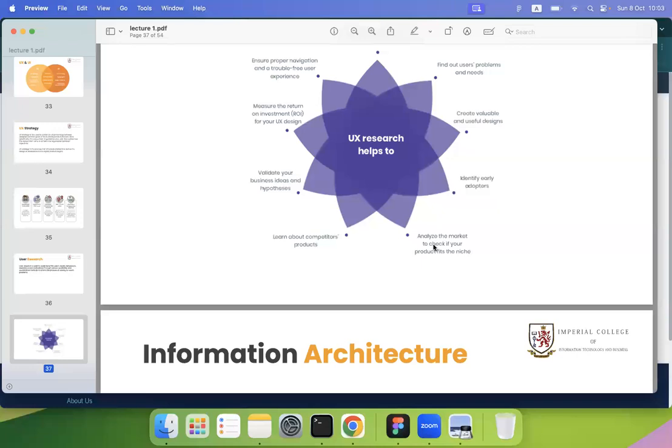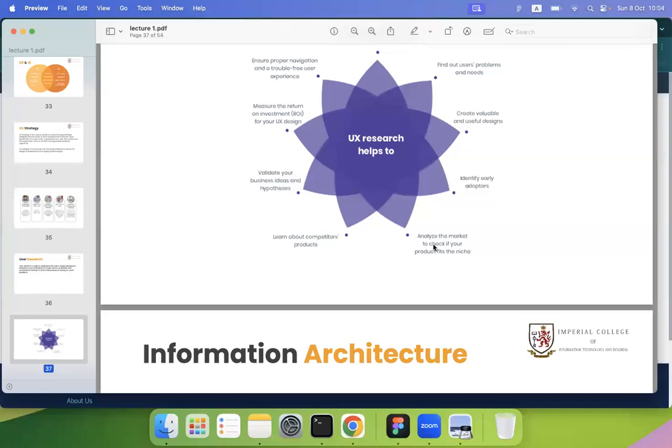Another example is launching an application during a special situation, let's say a pandemic, like we experienced. You have to make sure it fits the market and the situation in the market before you launch the application.